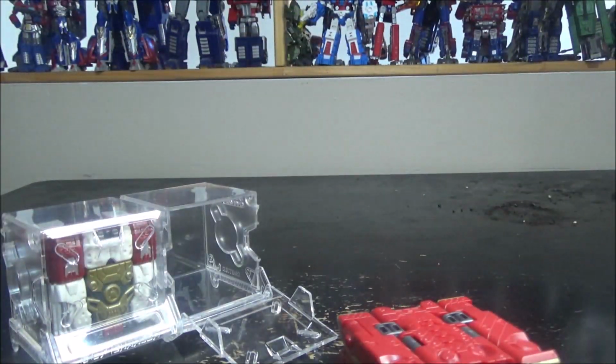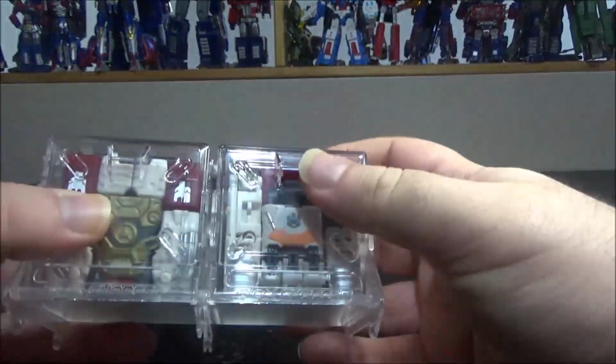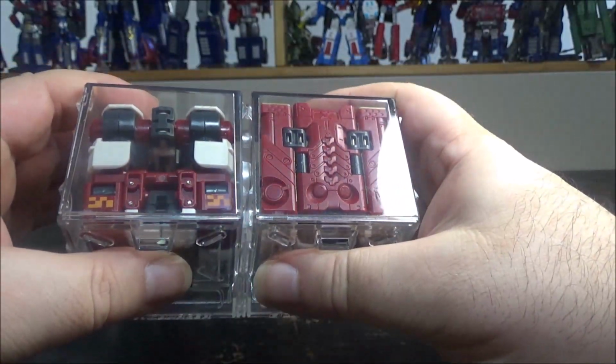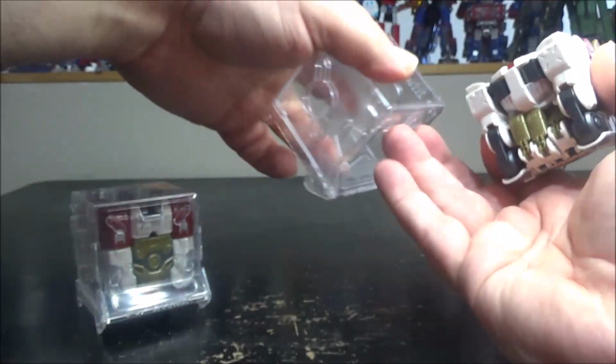So yeah, that's it for this. I mean, we can show the part of the transformation for the combined mode. It's going to be a little bit more in depth. So yeah, let's start with this one. This one is the easiest.